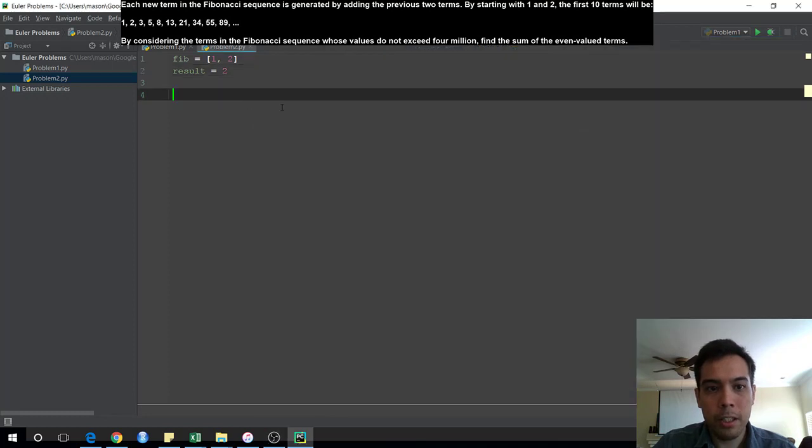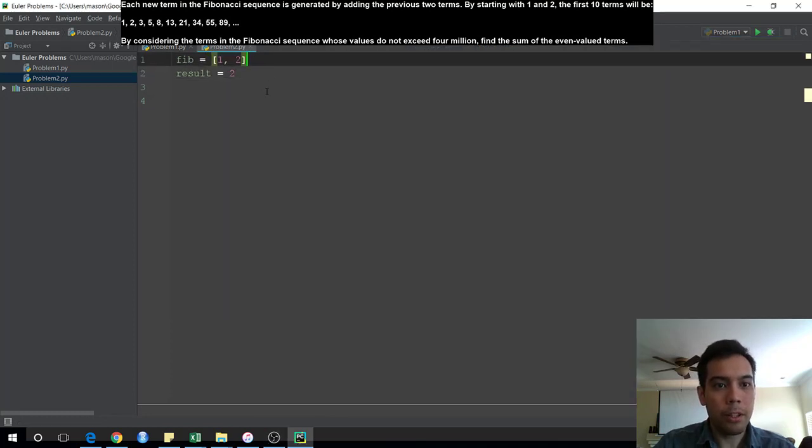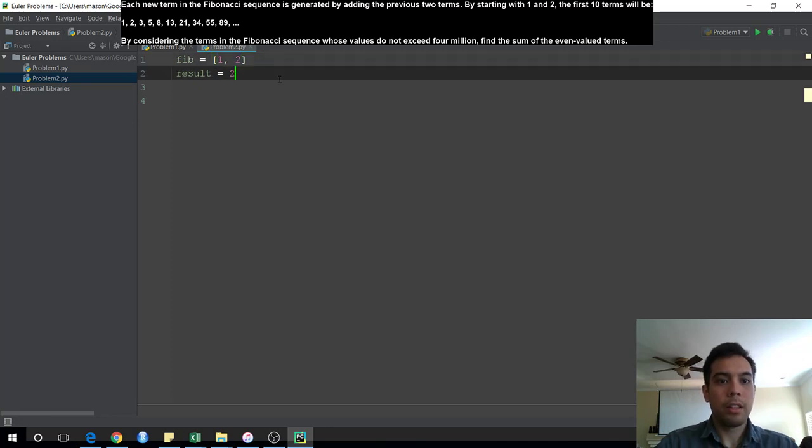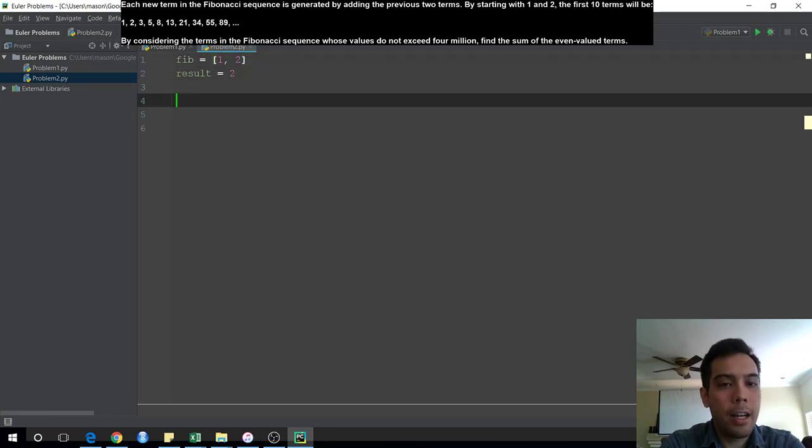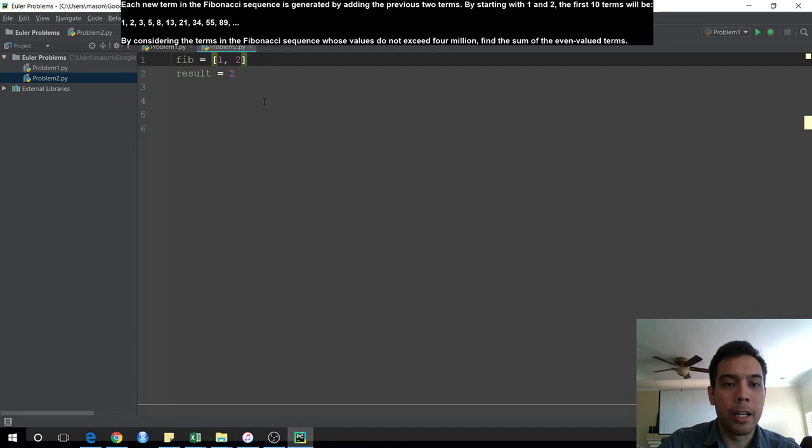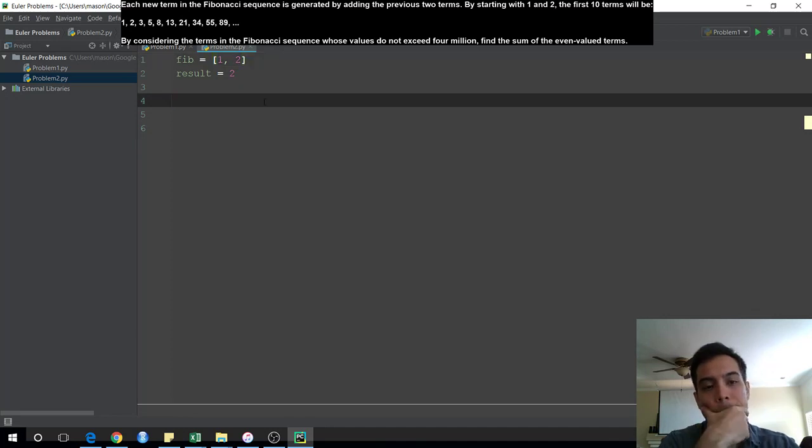So I'm building an array that starts with values 1 and 2. And the idea is, while I don't have any element in this array that's bigger than 4 million, I'm going to keep adding to this array, and I'm just going to keep summing up the even terms.